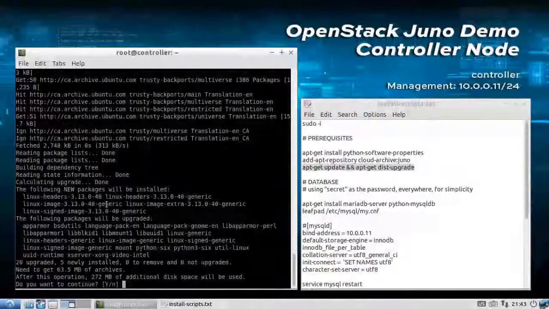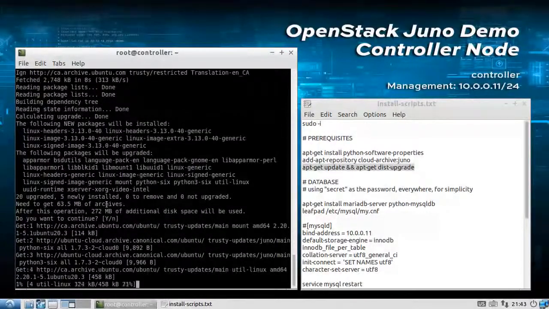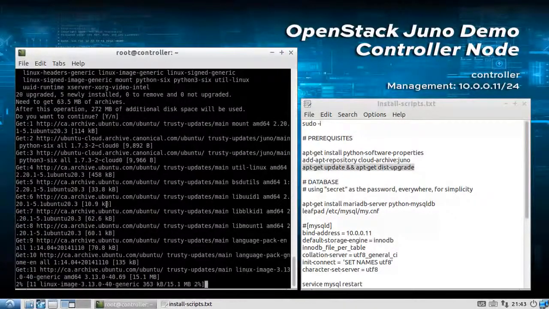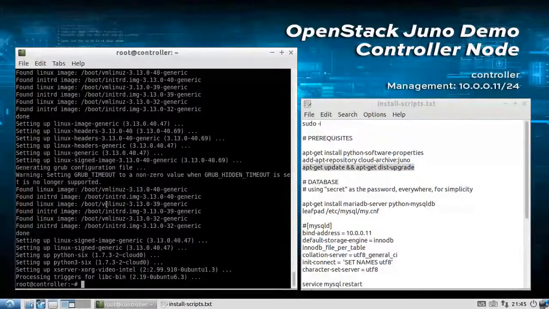And it tells me I have 272 megabytes of updates that are waiting for me. So I'm going to go ahead and let that run. So our updates have completed. Now, the OpenStack documentation will actually warn you here that if you've had kernel updates, it's probably a good idea. Well, it's a required idea to reboot right now.